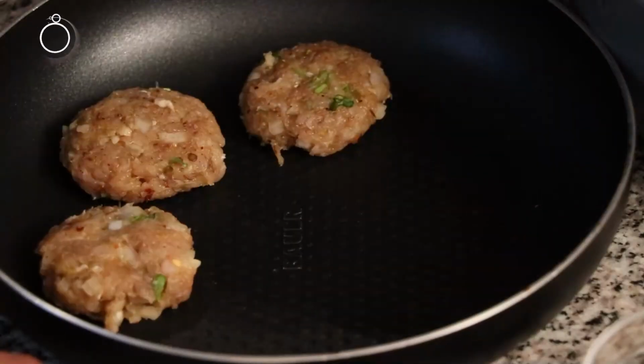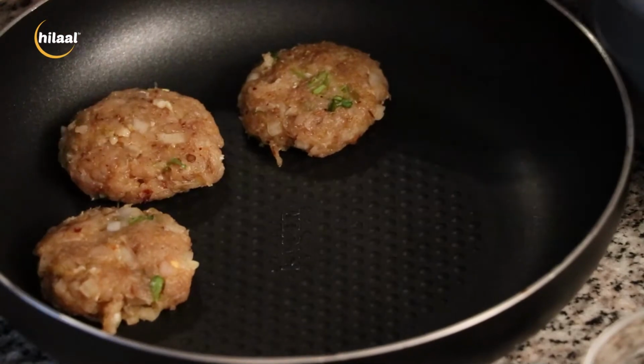Having Nani in the kitchen is always a problem because she's like a magnet to my kids. There we go. These look really cute. They remind me of, I don't know why, but fish cakes. Something that's coming to mind.